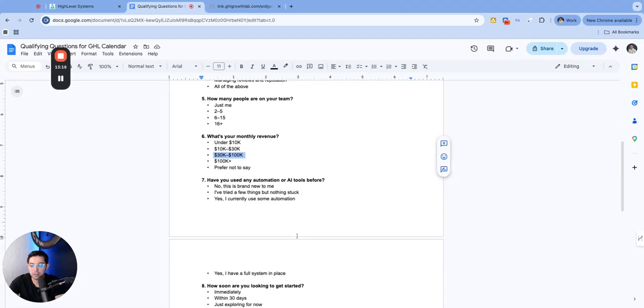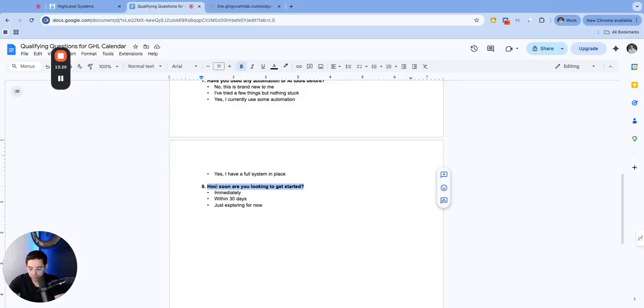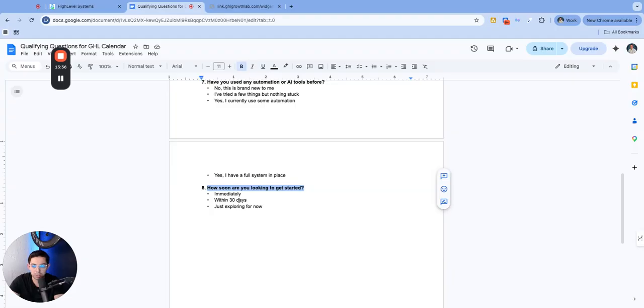Another thing we can do here as well is radio select buttons. This is just formatting, where they don't need to select the drop down to see all the answers. If you want someone to see the answers from the very beginning without clicking anything, a radio select button is really good. So for example, how soon are you looking to get started?